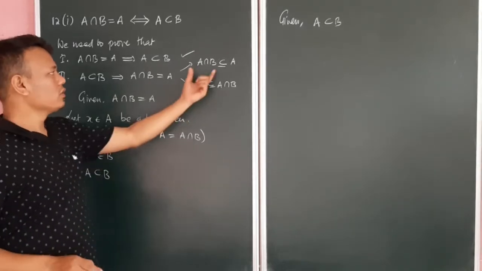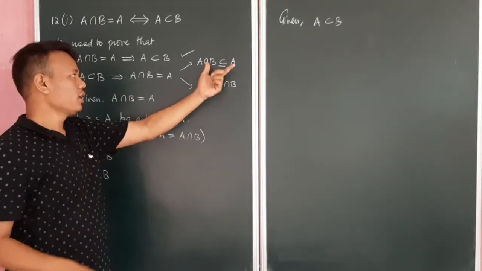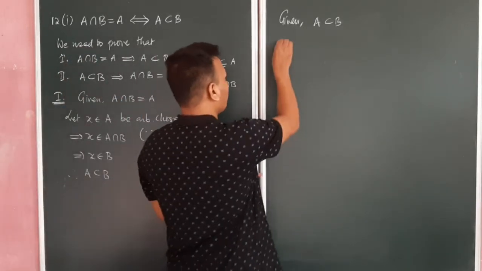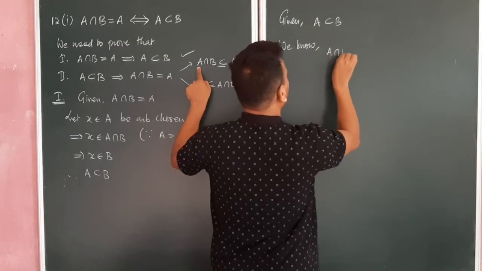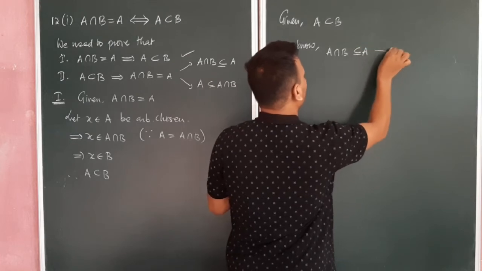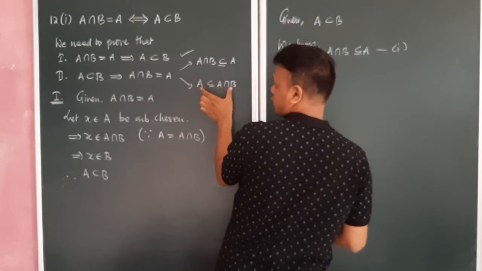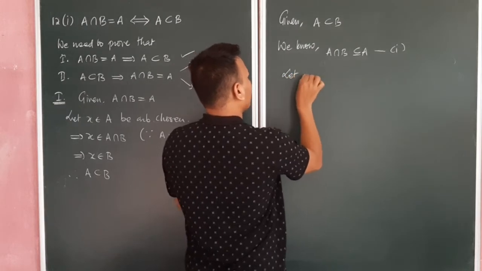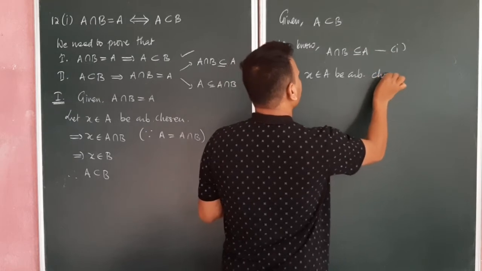Now one thing that we already know is this one. If you see algebra of sets which you have noted down in the beginning, you see that this property is already written. So we know that A intersection B is a subset of A is already true. So let me call this equation 1. Okay, now next we need to prove the second part. So to prove the second part, I am going to choose one random element from A. So let X belongs to A be arbitrarily chosen.